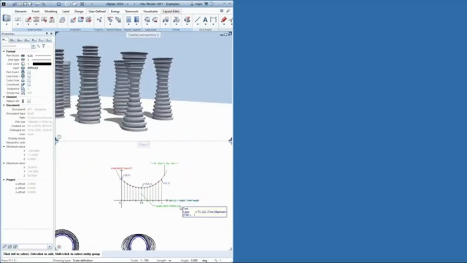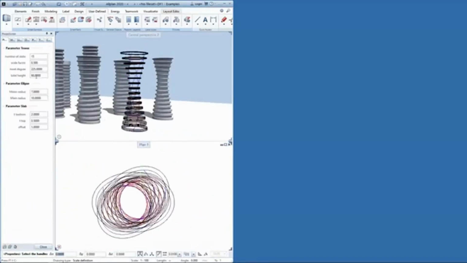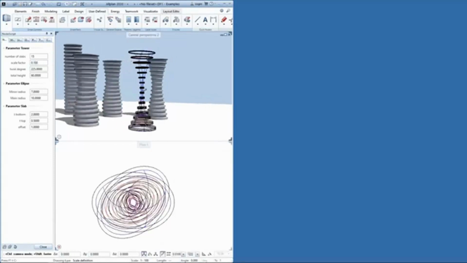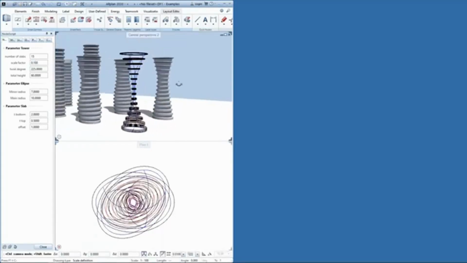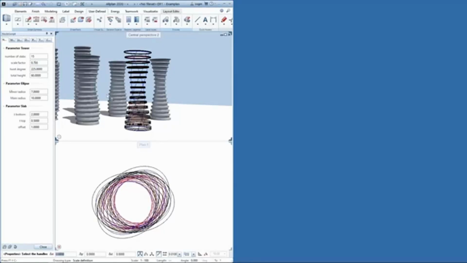We can try to change some parameters and see if it works. Let's say the scale factor in the middle should be, let's take an extreme value, 0.1. You can say it's quite unrealistic. You can also change it back to, let's say, 0.7.